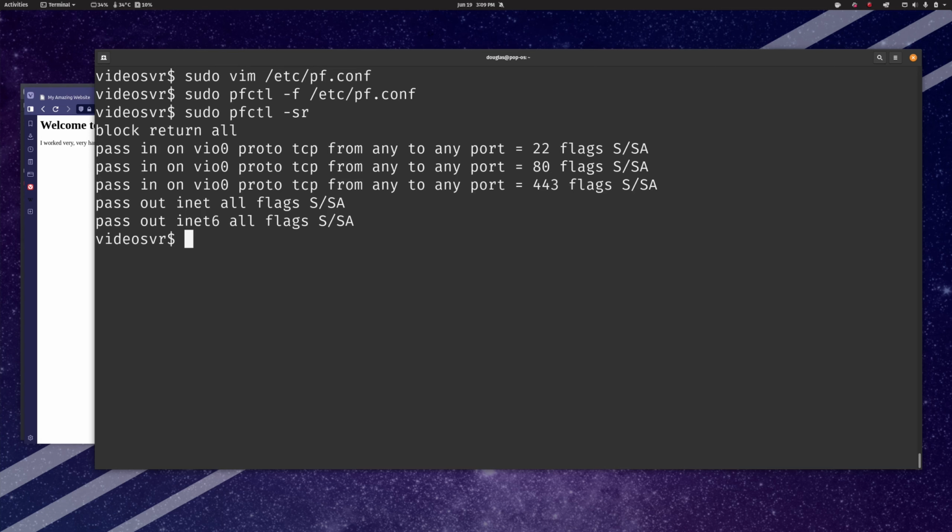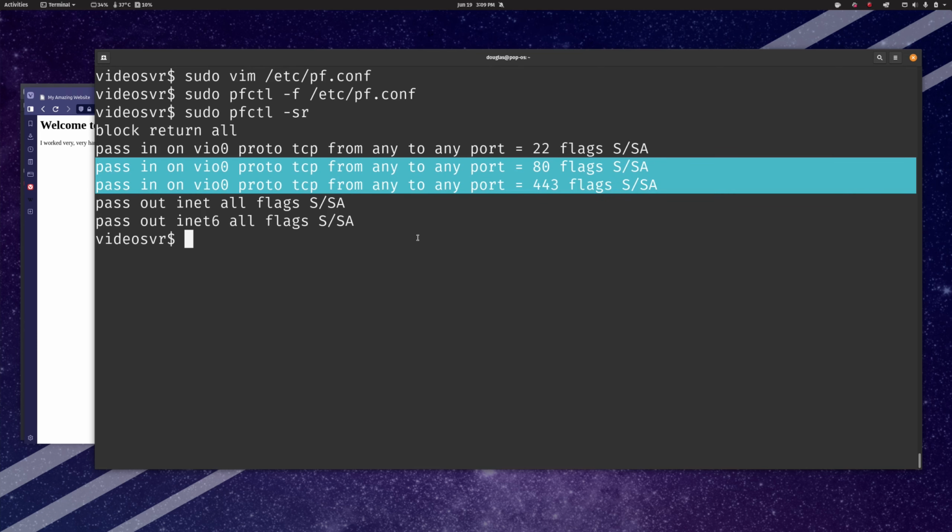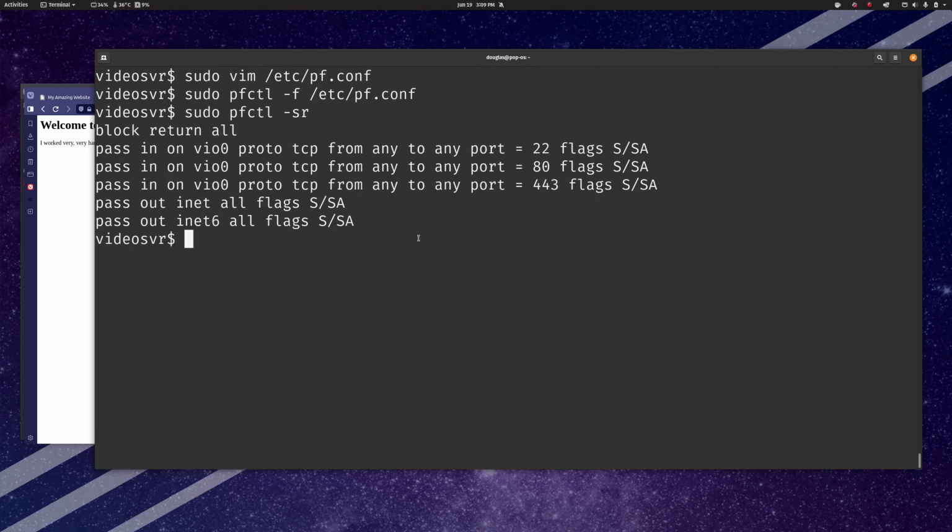Again, this only works if you're running these services on the default ports. I know there are some people who claim that you should never run services on the default ports because it makes you more vulnerable to basically scripts that run down big blocks of IP addresses and try to hack you over SSH, for example, and they're going to assume that you're running on port 22. So if you're not running on port 22, you can avoid that. That's a decision that you can make on your own as to whether you want to run SSH on the default port or change it. You should, of course, run HTTP and HTTPS on the default ports because that's what the web browser is expecting. But anything else, you could technically change the ports if you would like.